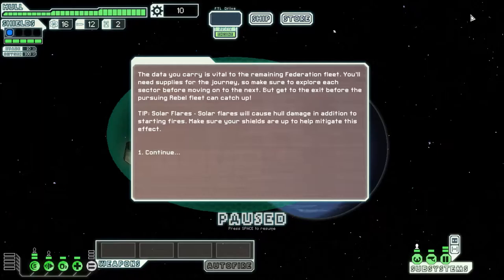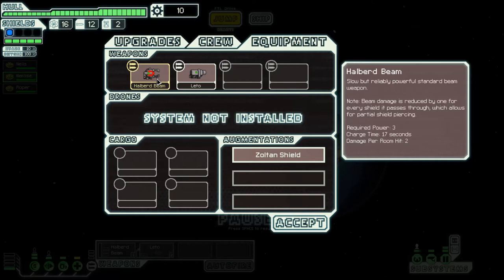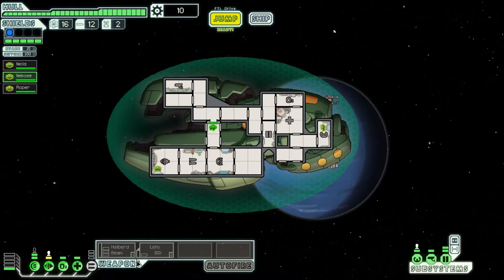Let's head on out. So first we're going to have to get our people into their systems. So let's get to weapons and engines manned. Now we have the halberd beam. Now this one's pretty nice. It does 2 damage. The beam is reduced by 1 for every shield it passes through. So this will partially penetrate some shields. Basically 1 shield is as far as it'll get, really. So we're going to use that as our main weapon.